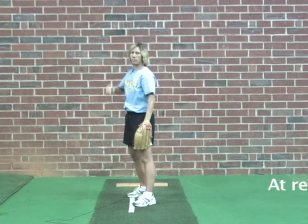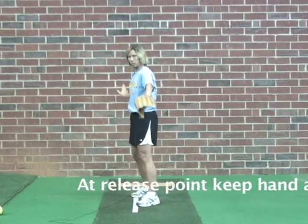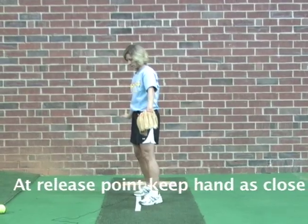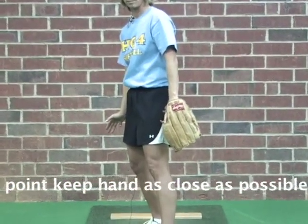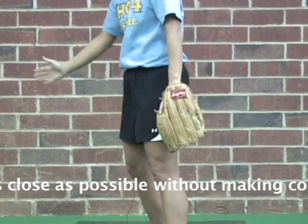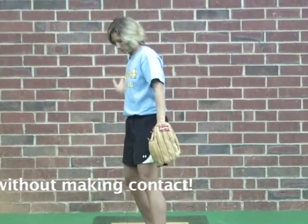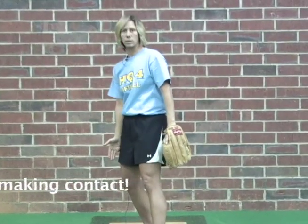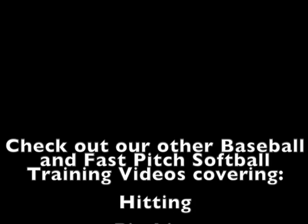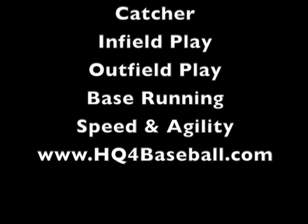The third fundamental, which is key to fast pitch pitching, is that at our release point we want our ball hand to come as close to our right hip as we can get it without actually hitting the hip. This is not where our hand should come — it should be as close as possible to the hip without actually hitting it.